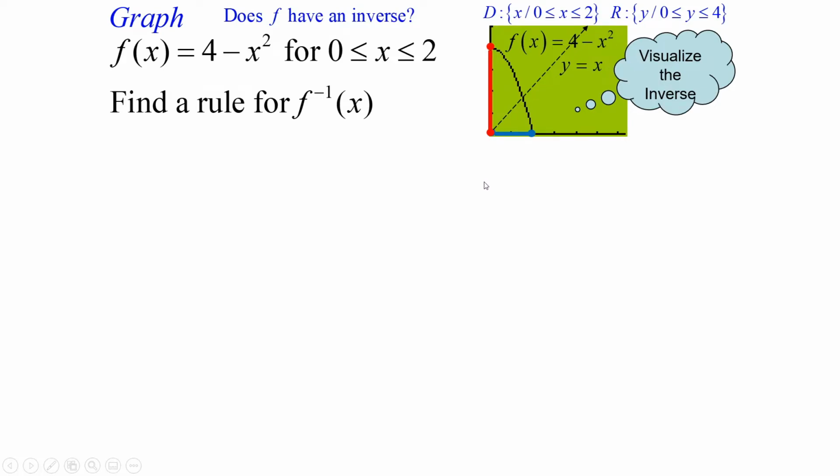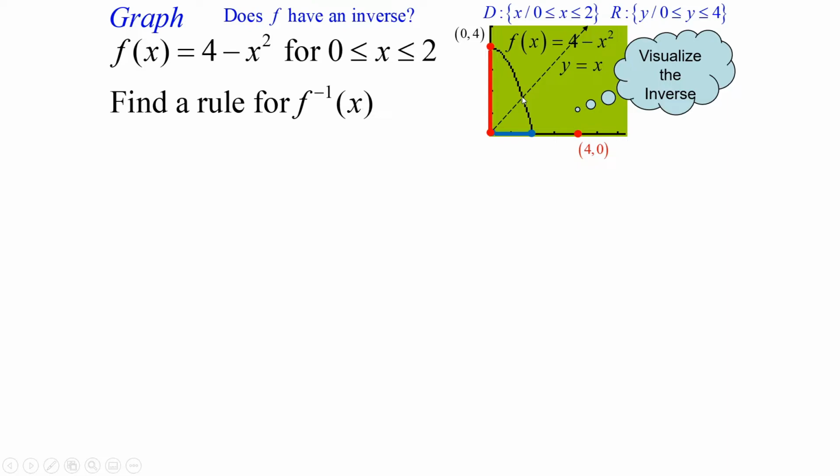And now with a few key points, I can do this reflection perfectly. Notice how I chose the point (0, 4). When we do inverse functions, all we are really doing is interchanging the variables. So if (0, 4) is on the original function, then (4, 0) would have to be on the inverse of said function, right there. And inverse functions will always intersect on this line, y equals x.